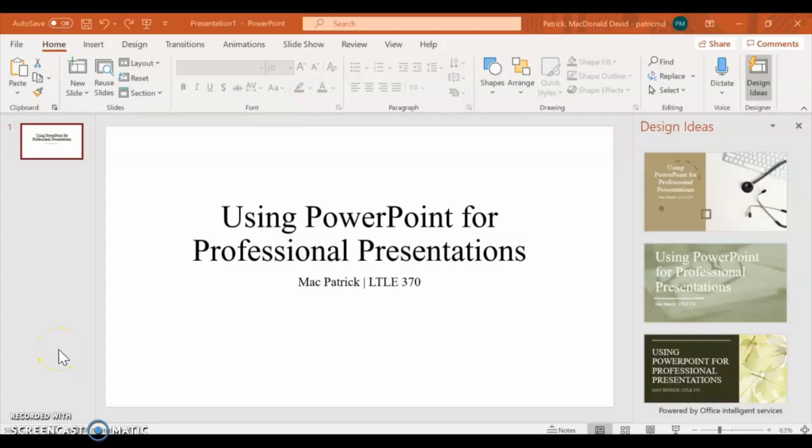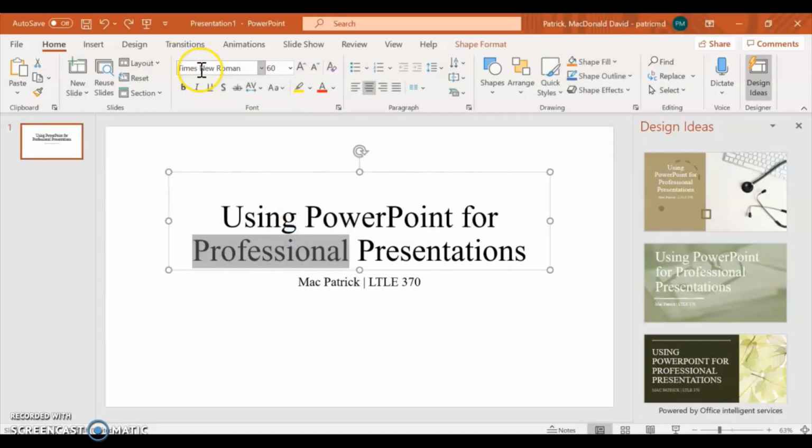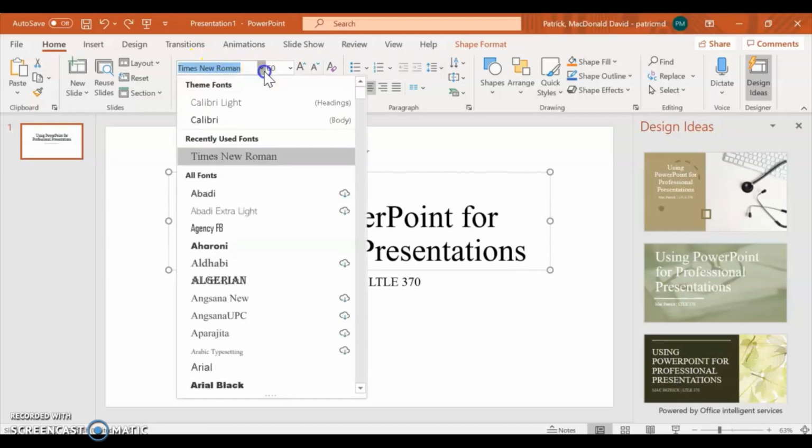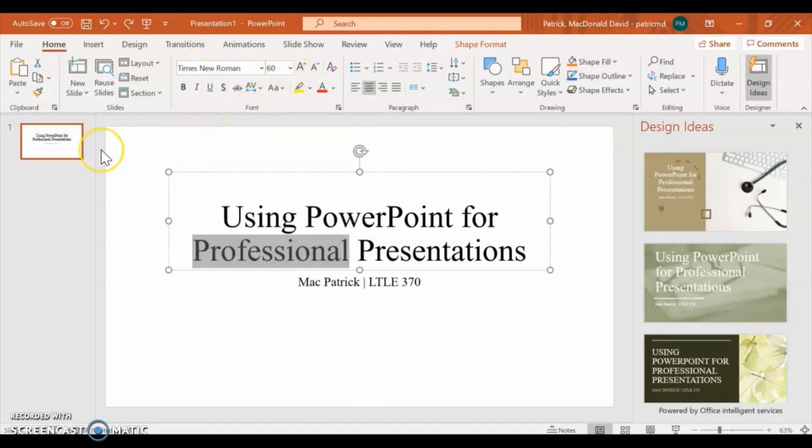All right, first I'd like to just highlight some of the tabs that PowerPoint has and just some of their features. So first we find ourselves here at the Home tab. Here you can select different fonts, different font sizes. You can bold them, italicize them, the color, pretty much anything you would want to do to your text, you can do it here on the tab page. You can also insert shapes, fill them with different colors or formats, and also add bullets and numbering.